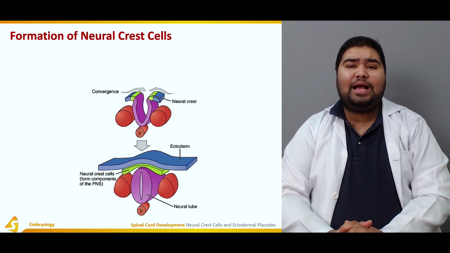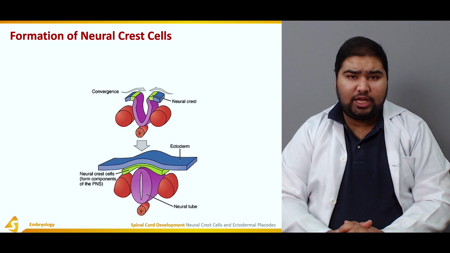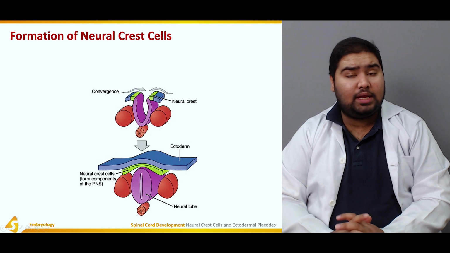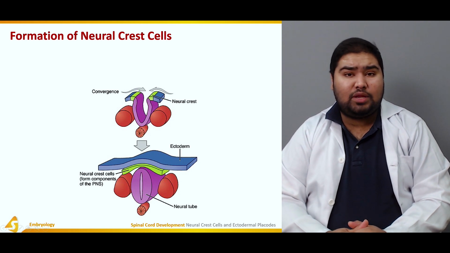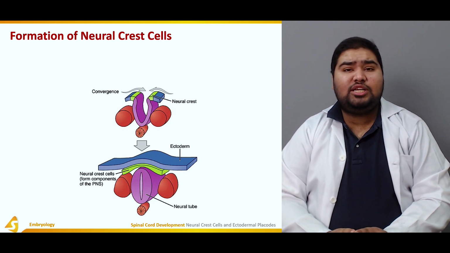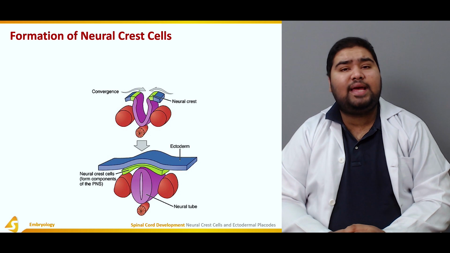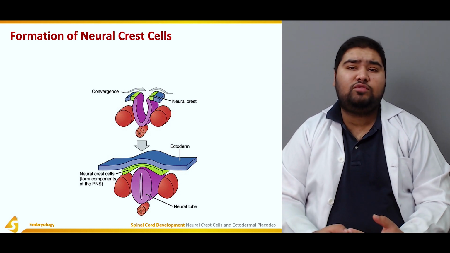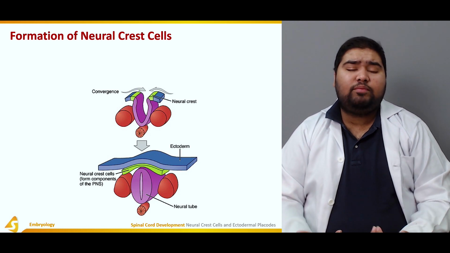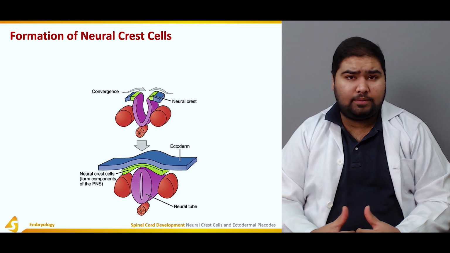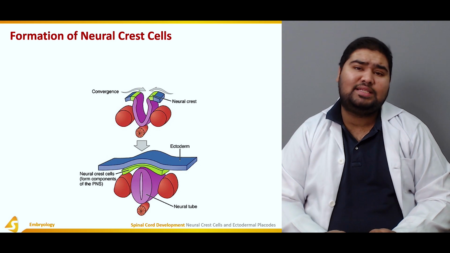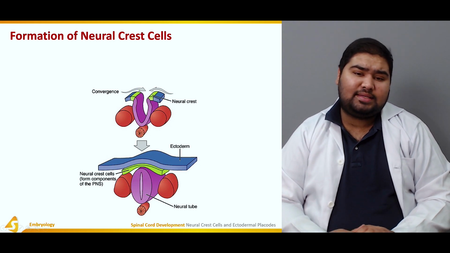I'd like to take you back again to the process of neurulation. The process of neurulation takes place in an early 3-week embryo, which is at a 3-layer stage. It is actually taking place in the uppermost layer, which is the ectoderm. The ectoderm thickens to form the neuroectoderm. This neuroectoderm is separated from the rest of the ectoderm by the neuroectodermal barriers or neuroectodermal clefts. These are known as the neural crest cells.